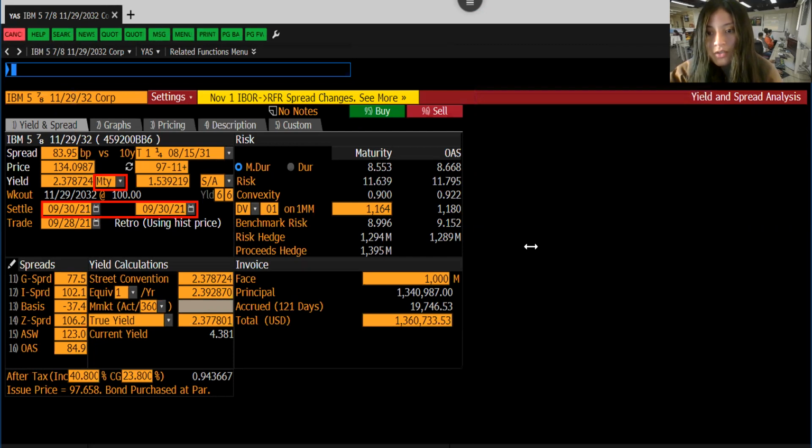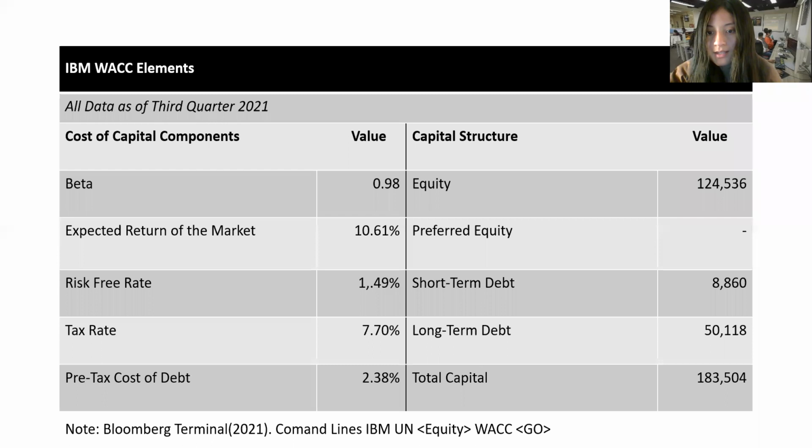Next to the yield field, change WSD to TY, which means maturity, and press enter. This bond has a yield to maturity of 2.38%, as it is shown in this table.